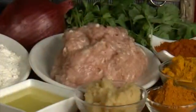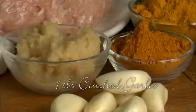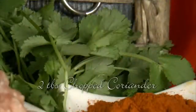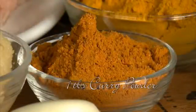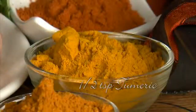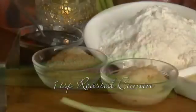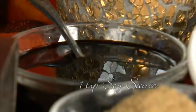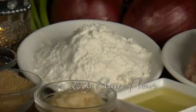There are 2 stages to this recipe. To make the filling, you need some freshly minced chicken, garlic, ginger, onions and coriander. You'll also need a range of ground spices to give your momo their distinctive flavour. Finally, a few seasonings are added to make these momo snacks even more mouth-watering. The dough for the momo wrappers is very easy to make and features just a few very common ingredients.